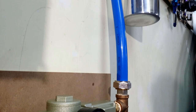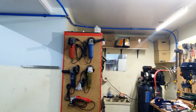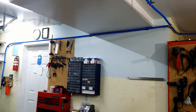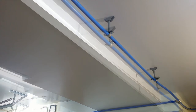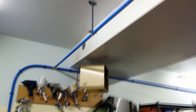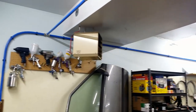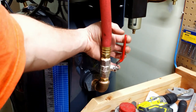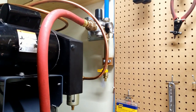The tube sticks out here, but gets closer to the wall here. Finished installation. So now I have 3/4 inch outlet from the compressor, 3/4 fittings, valve and 3/4 connection holes, 3/4 regulator and 1/2 inch drain drop.